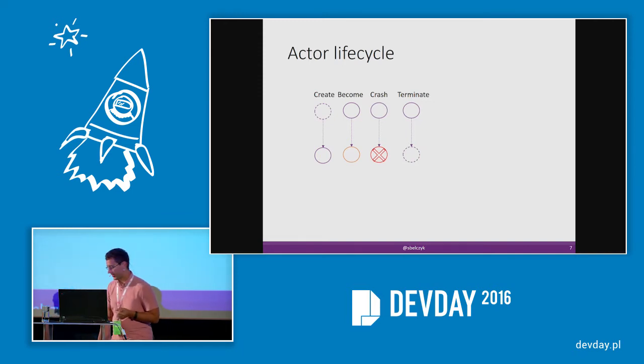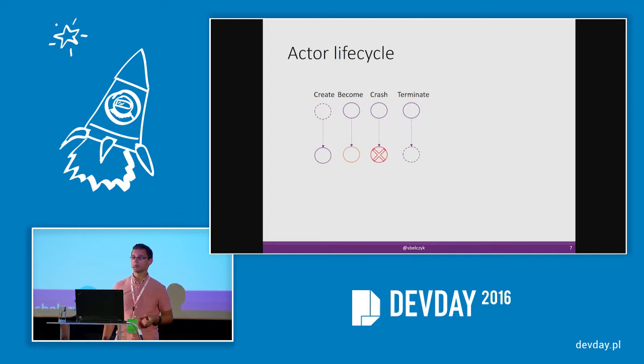Then the become operation is actually just changing behavior. Actor changes its behavior. I don't like this term. It occurs all over the papers about the actor model, but this term is better for actors which actually behave like state machines. But anyway, it just means that the actor changes behavior.